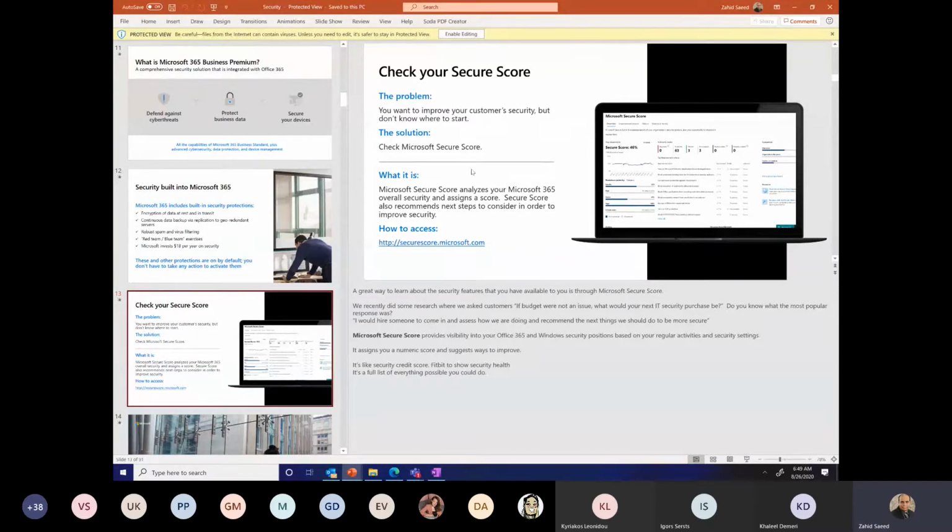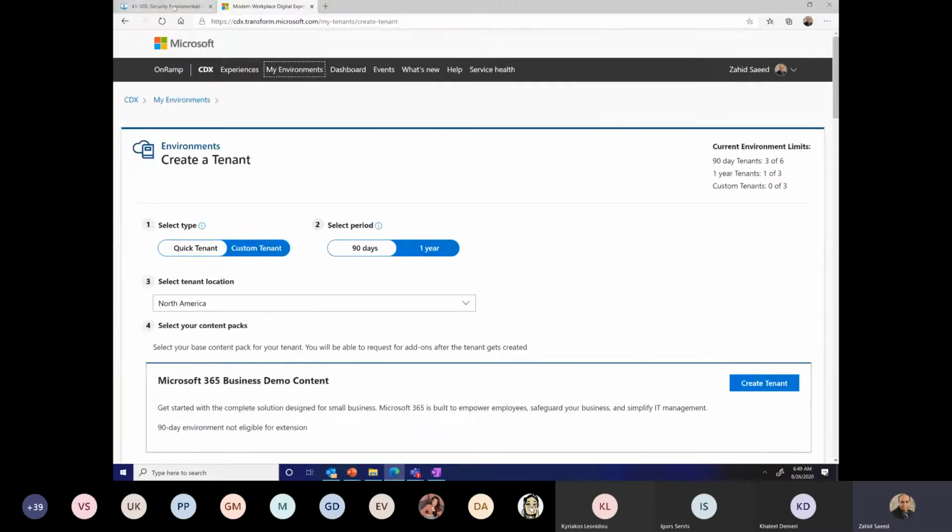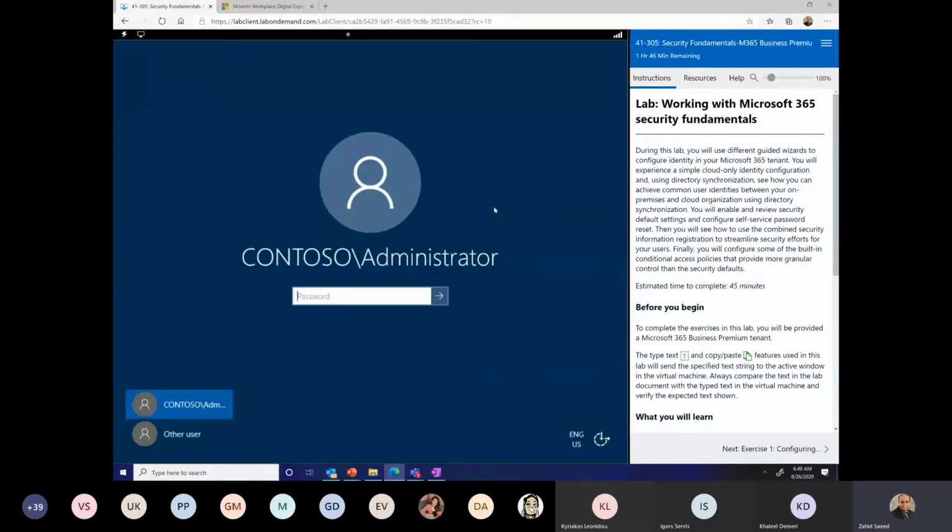And since it's a lab too, we want everyone to go to their tenant. So in the first part of the section, when the security starts, we want to make sure everyone is logged onto their labs. While I was preparing today, you will see, they will click a link and they will get the labs here.